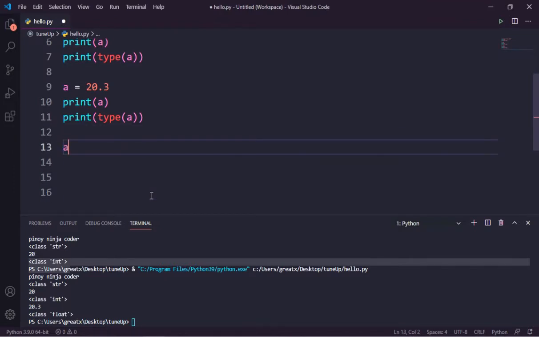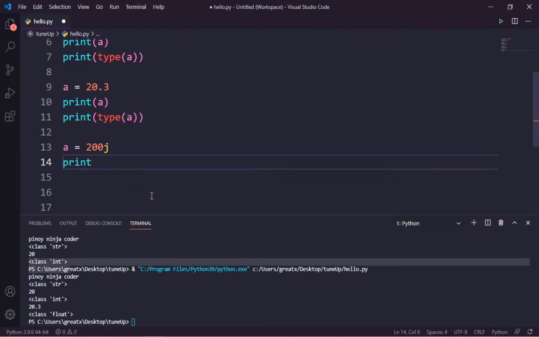Tapos try pa natin. a is equal to 200 tapos j. j is imaginary, which is some functions or data types. Tinatawag po siyang complex. So, try natin if mag-identify ba si type.